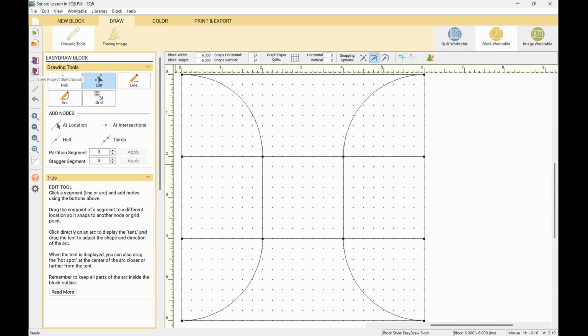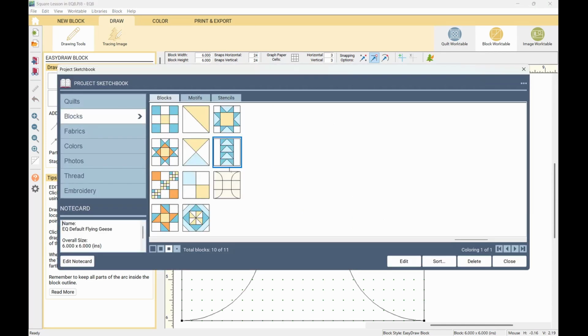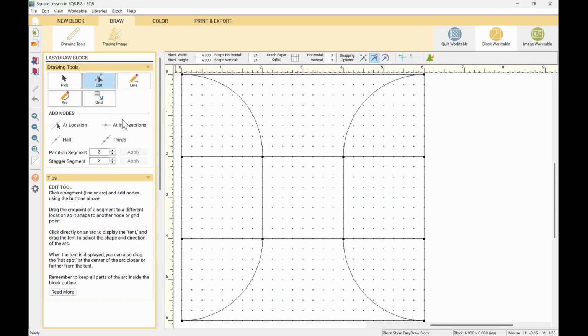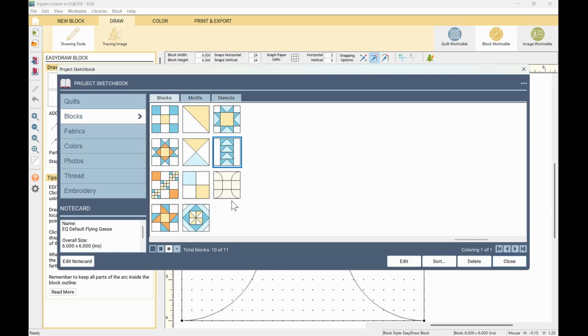And if I go to my sketchbook, this block without color is added to my list of blocks. And these other blocks, remember, are what the default blocks are that are in there. This is EQ's default blocks. And down the line, again, I'll show you how you can get rid of those if you wanted to start out with no blocks in your list of blocks. And like I said too, when you look at that block, there is no coloring in it at all because we didn't put any coloring in it.